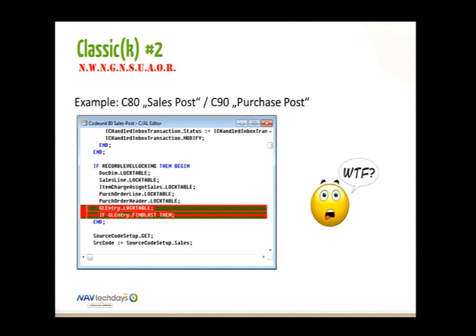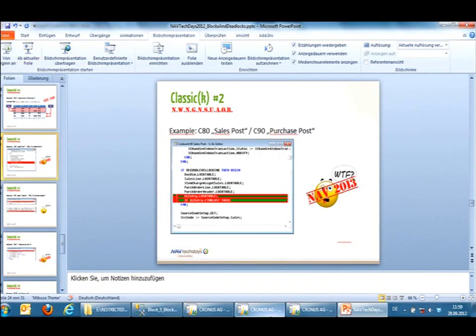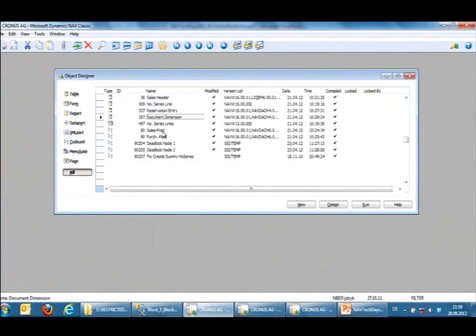Anyway, today we also have some Navision business processes which do not create a GL entry. If you just move around goods, if you just have a shipment without any invoicing, there will never be any entry in the GL entry. So what's the point of locking GL entry, risking blocking issues, if it's totally not necessary? And this could be changed that way.